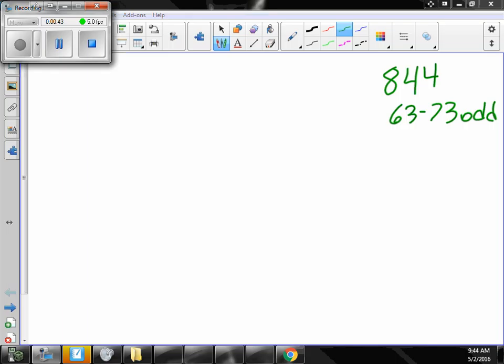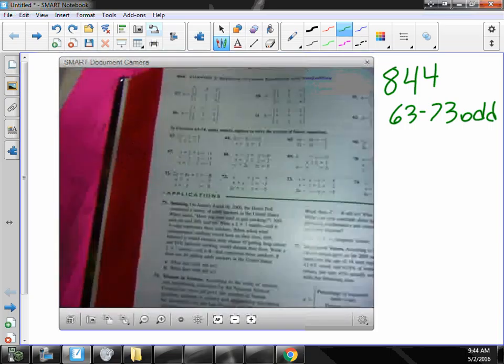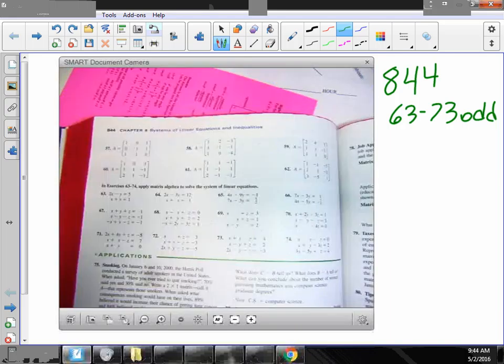Okay? And we've learned how to solve matrices using reduced row echelon form on our calculator. We know how to do that by hand. There's another method to solving systems of equations using matrices, and it's called matrix algebra. This really isn't too bad. You are going to have to invert matrices, though. Take a look at 64.